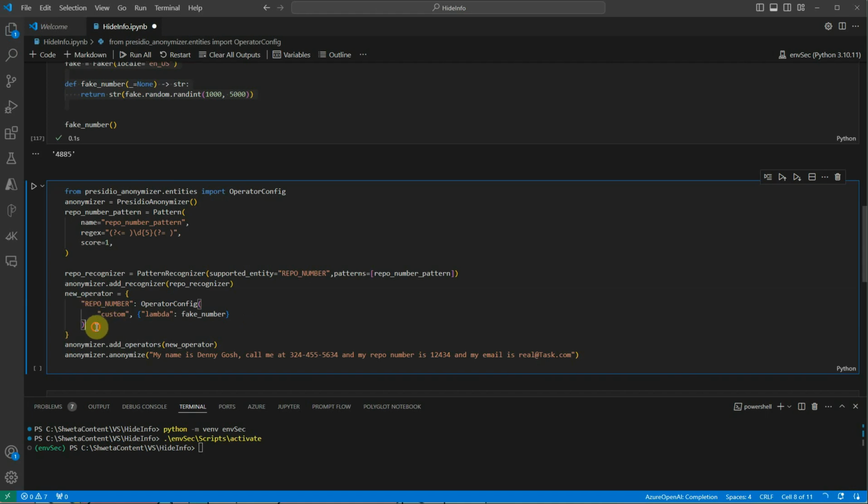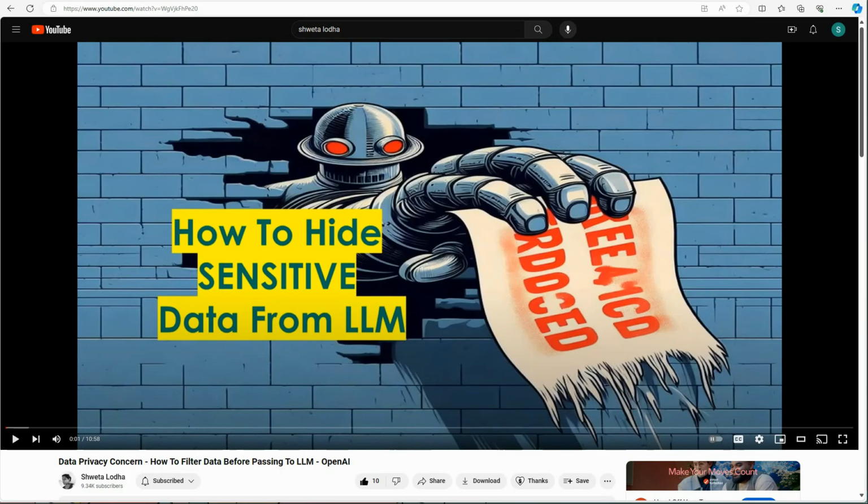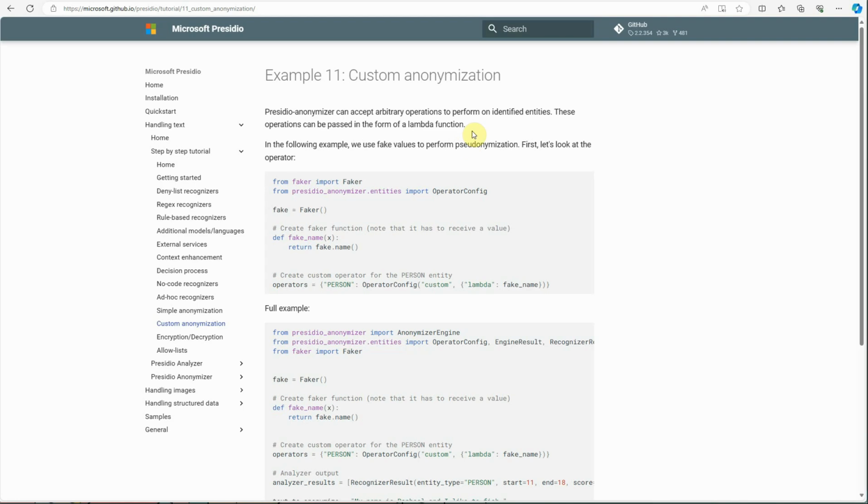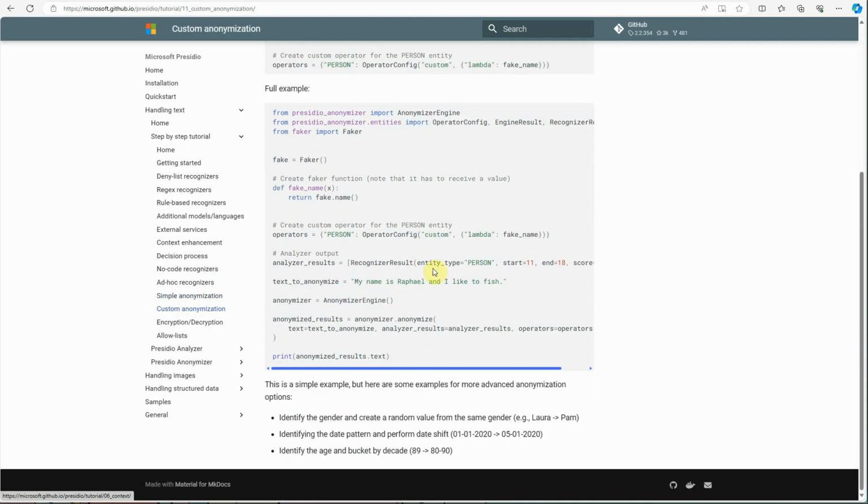For the new operator, this is the syntax, and if you don't know how to create these operators, I can point you to the official documentation. So this is the documentation. It can explain how you can create simple anonymization, and how you can customize it. Here it is customizing something related to person name.